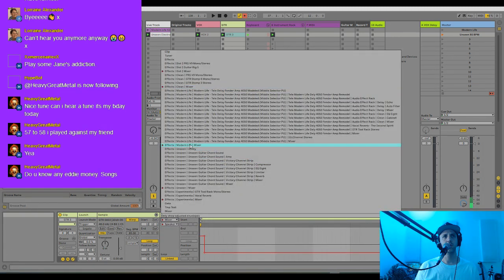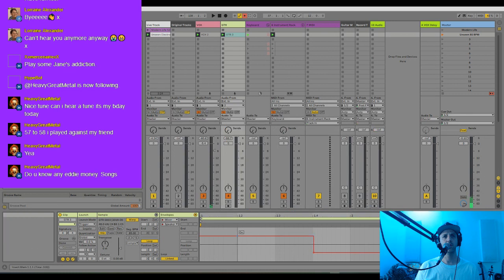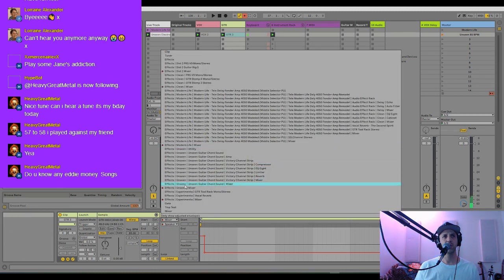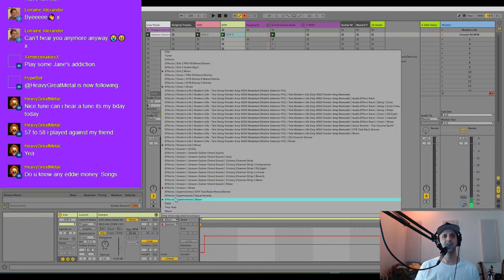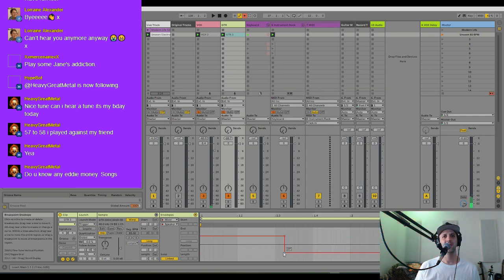And turn all these other ones off. Am I making this too complicated? This is the one I want on. This is the unseen effect. Okay. And that one off.